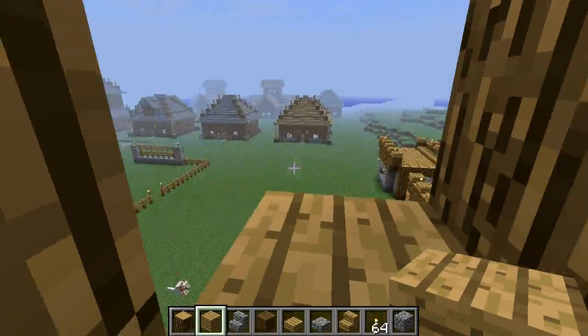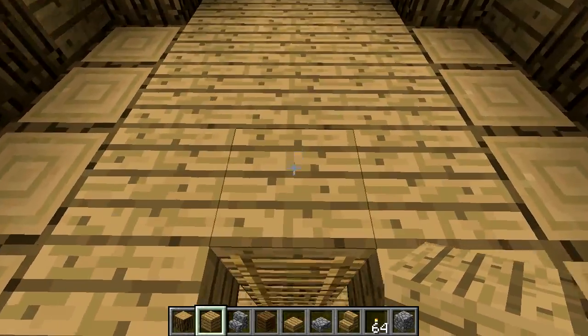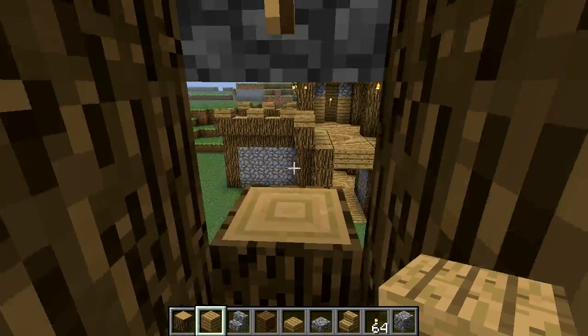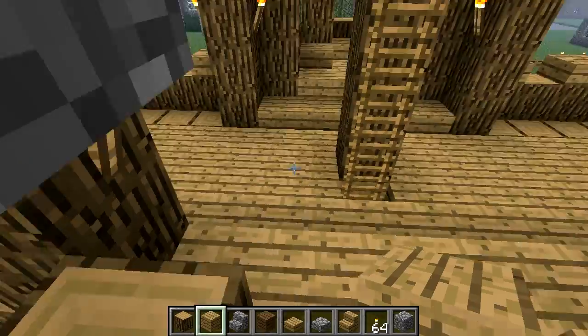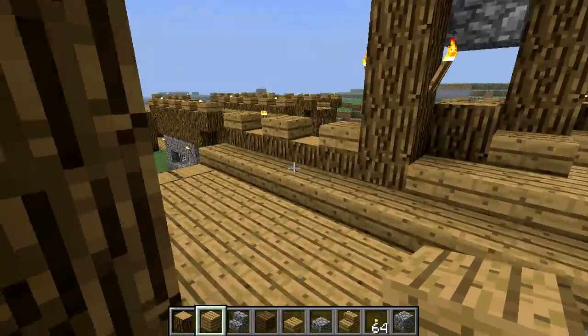So here it looks pretty nice. And I think I put, let's go down here. Yeah, I put these little steps in here, and it actually works out pretty good because you're kind of forced to look downwards, having them right in front of the windows like this. So I did that on both sides. I think that came out pretty good too.